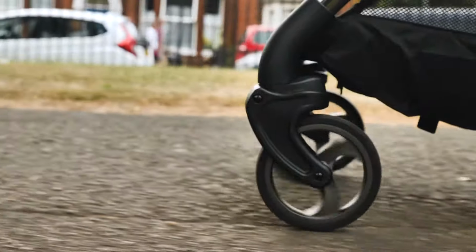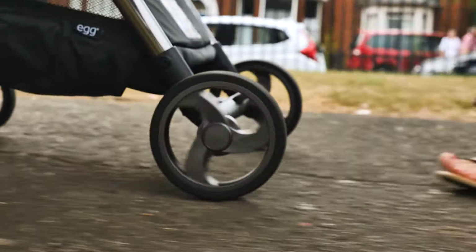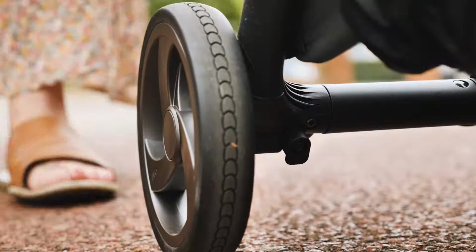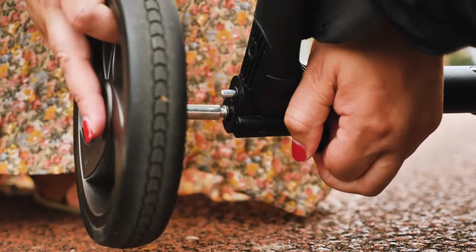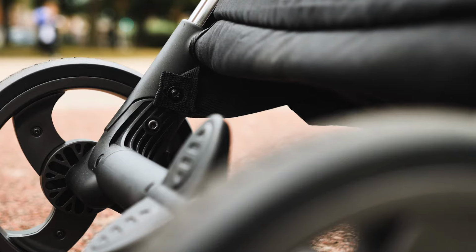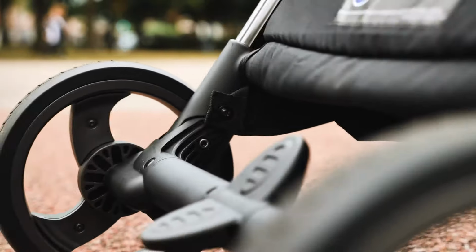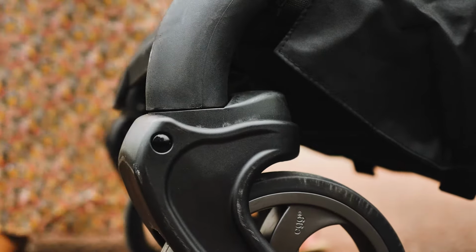The wheels are compact and puncture-proof, made from PU, 18 cm at the rear and 15.5 cm at the front. Again, the detailing is apparent as the tyres have a unique egg-shaped tread on them. All the wheels are removable for easy washing. There's also all-round suspension, and we found the eggZ to push well through the streets, but also fared pretty well in the park too. We'd just like the option to lock the front wheels for rougher terrain.